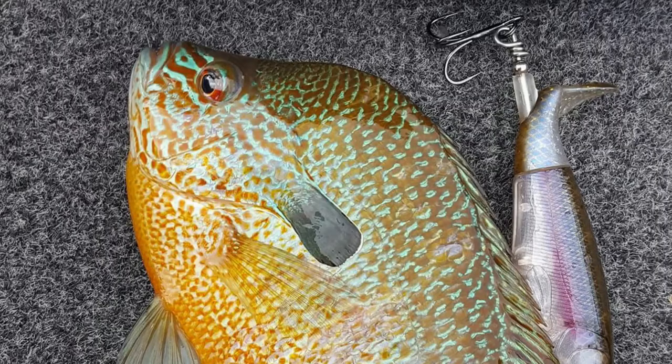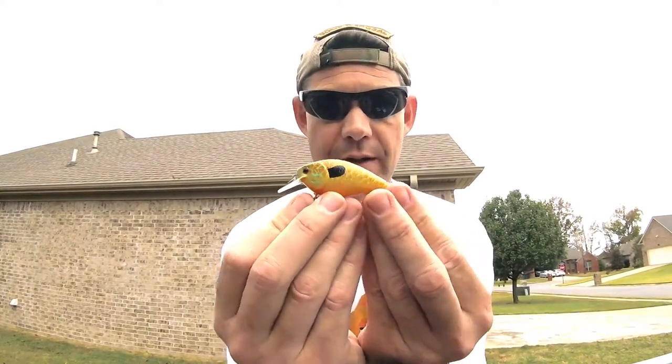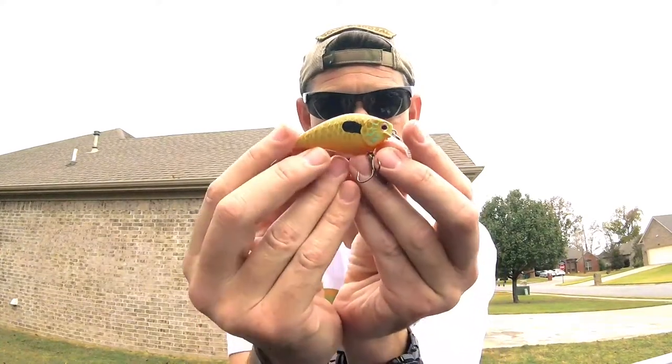These last two are also high up on my favorites. I asked for a long-eared sunfish — I caught a pretty large long-eared sunfish on a Whopper Plopper, the largest long-eared I've ever seen. I sent her a photo and said, can you make me a long-eared sunfish? The colors are spot on, they're identical to the long-eared. I've already taken this out and thrown it several times and caught several bass with it. I love this crankbait.